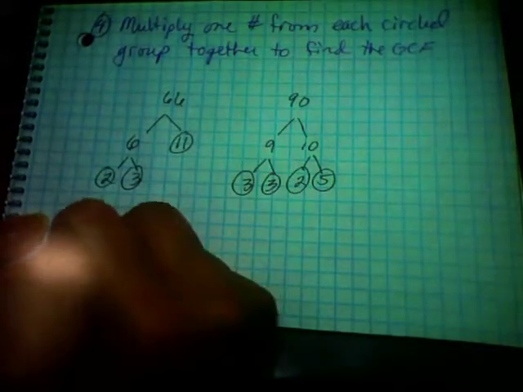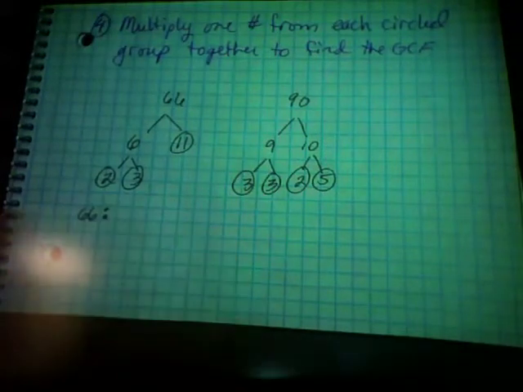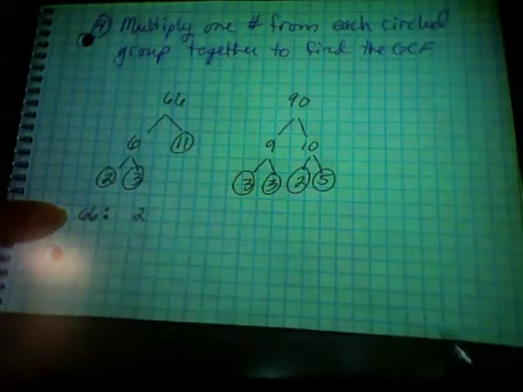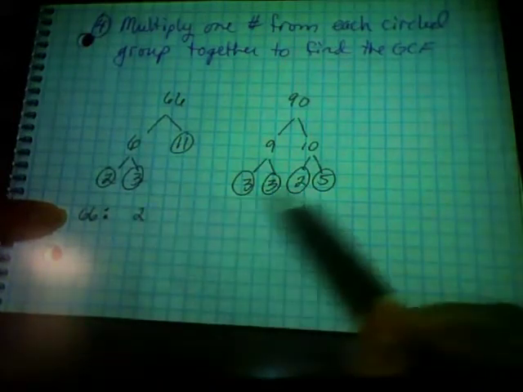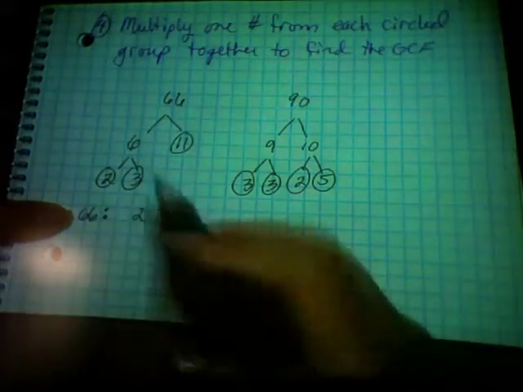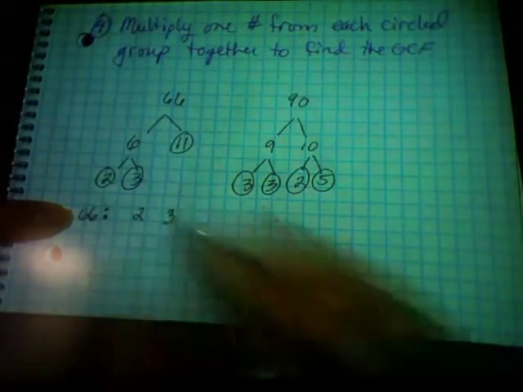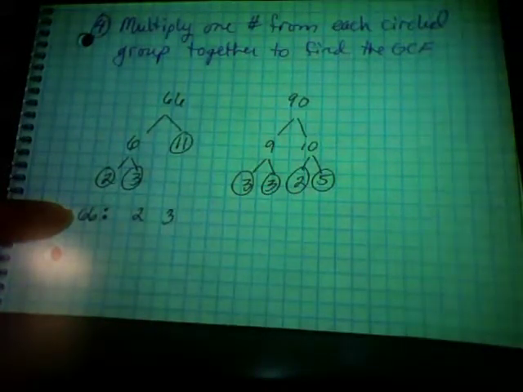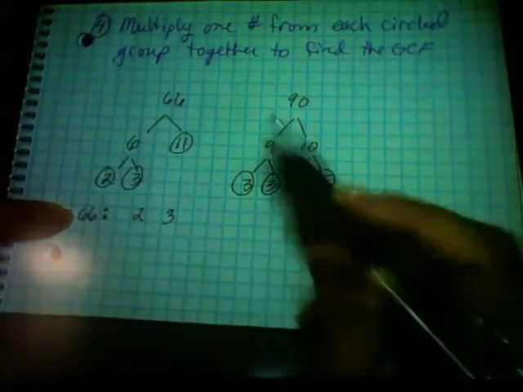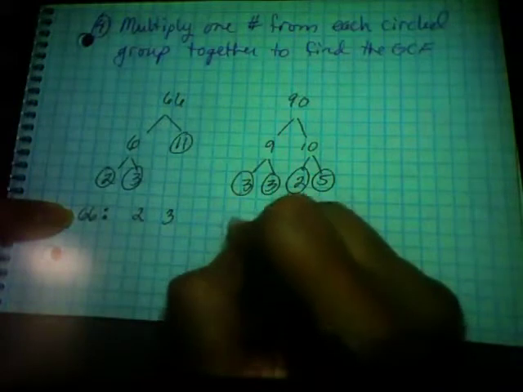So we're going to start with 66, and I'm going to put a colon, because these are the factors of 66. So I'm going to put 2 in one column by itself. Doesn't this one only have 1, 2? Then I'm going to put a 3 in another column by itself. This one, however, has 2 3s, so I'm going to save a little bit of room here. And I'm going to put the 11 kind of over here somewhere.